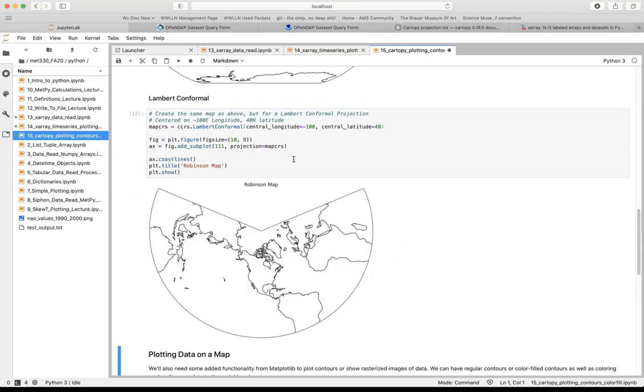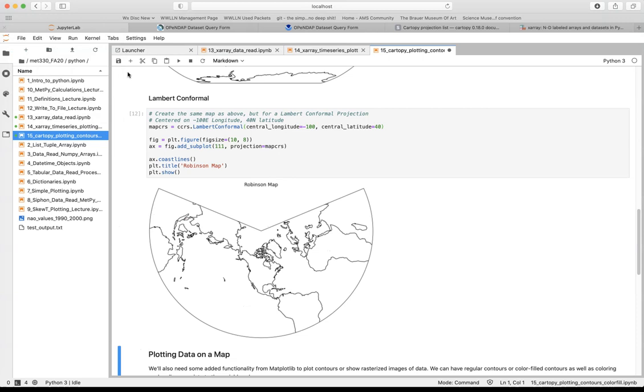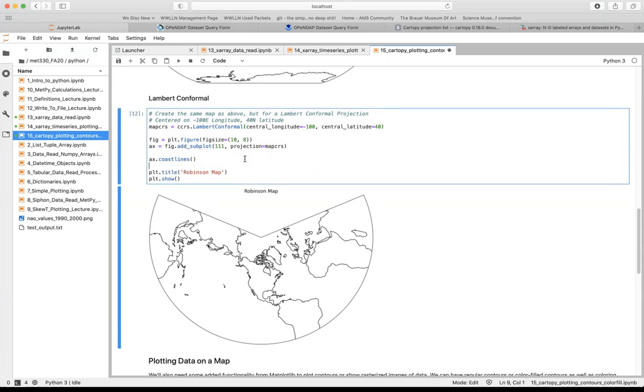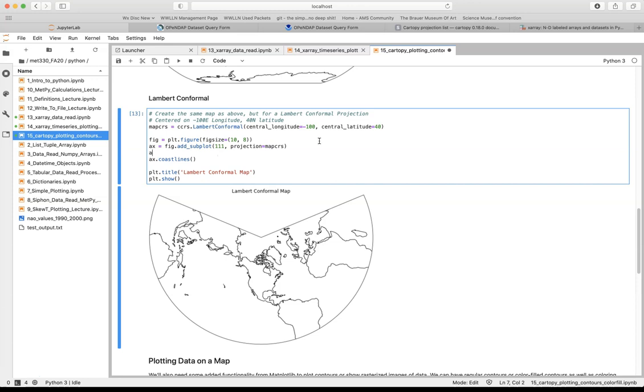We see that that made probably not terribly noticeable differences here. That's because our default, right, is the central longitude of minus 96 and a central latitude of 39, so it's really not all that different. But we are seeing this larger view. And so we can begin to work with our ways of plotting to narrow this view down. And so something we can do with our axes is we can set the extent. set_extent.